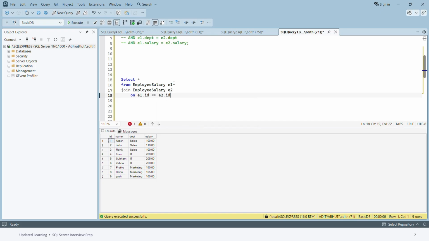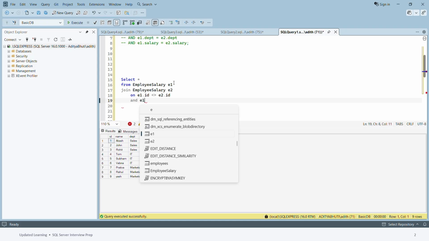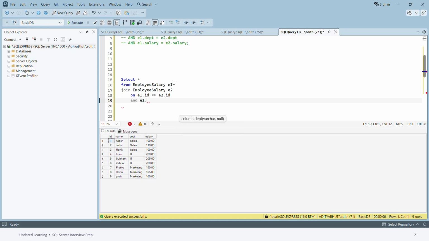This is the first condition. The second condition is E1.department should be equal to E2.department. And the third condition is E1.salary should be equal to E2.salary. So these are the three conditions.